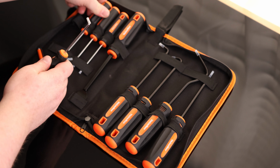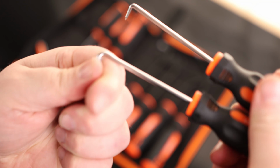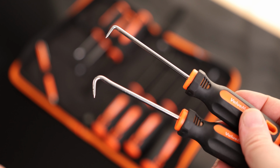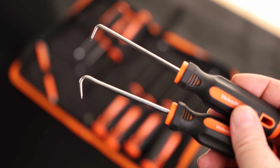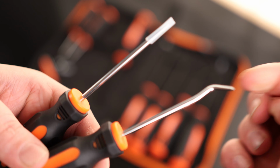So it looks like we got basically the same stuff, but in a mini size. So if you're doing anything fancy, like if you're trying to pull a latch or something like that, these things can be great for that because you can fit into much smaller areas, and so that can just make it easier to work with. And then we got our last two. That's just a very nice, simple pick set.